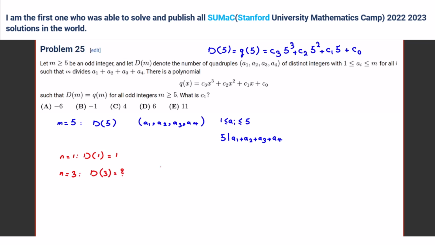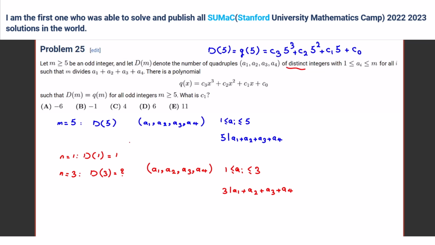Try. So look, a1 to a4 again, because 4 is not related to m. Ai is from what to what? 1, 2, 3. And what divides what? 3 divides a1 plus a2 plus a3 plus a4. Exactly. Try to solve this. Is it even possible? Do they not have to be distinct? Look, for example, a1 can be 1, this one can be 2, this one can be 3, this one can be... But they have to be distinct integers. Wow.